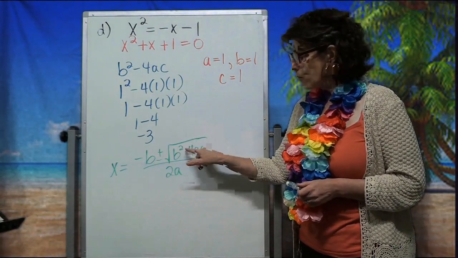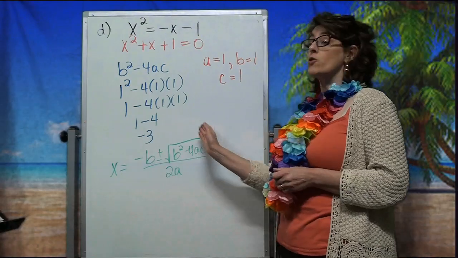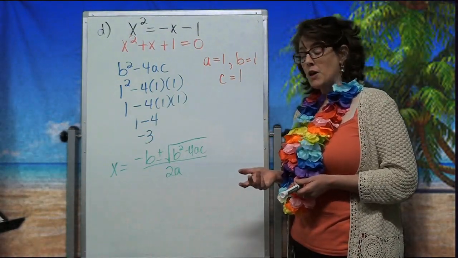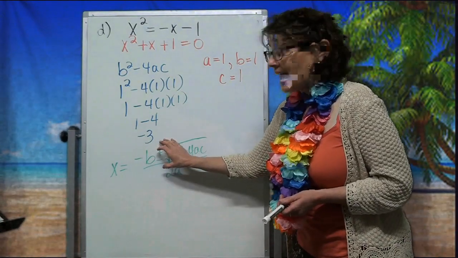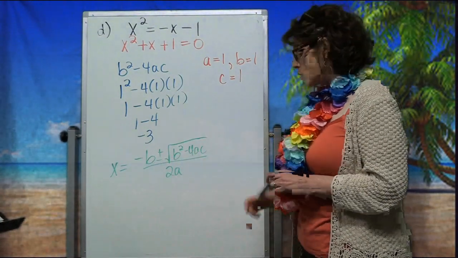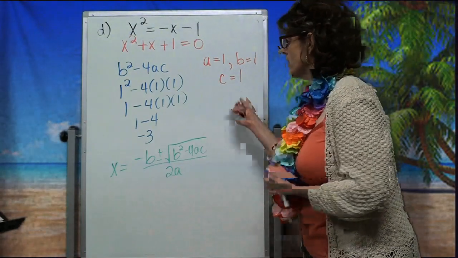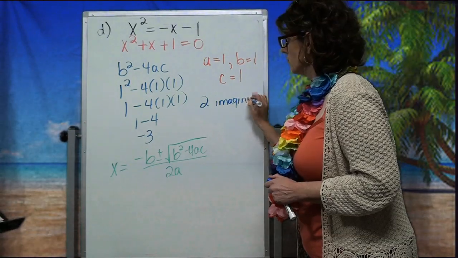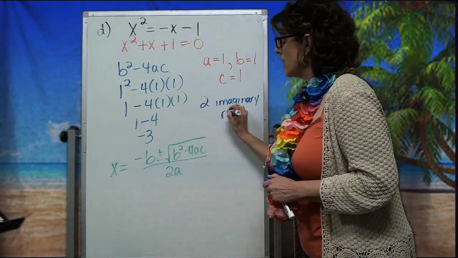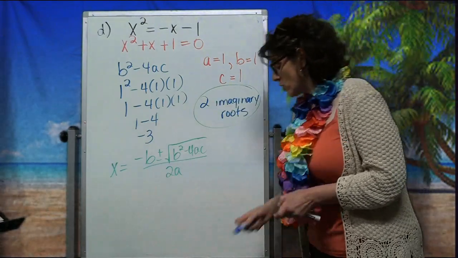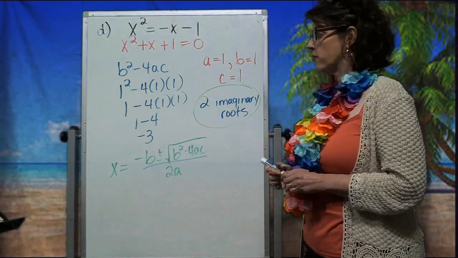So you can see, yeah, when I put a negative underneath there, that means I got to drag that i out, meaning I'm going to have an imaginary number. So I'm going to take that negative b, I'm going to add the imaginary number, negative b minus the imaginary number. So I'm going to have 2 roots, definitely, but I'm going to have 2 imaginary roots. And so now that I figured out what types I've got and how many I've got, I'm going to actually see what they are. So I'm going to plug those numbers into my quadratic formula.